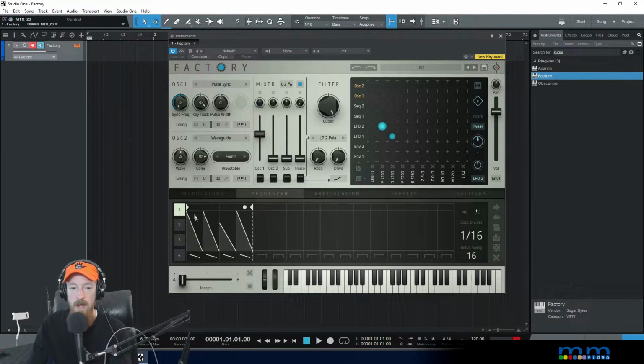All right, now we need to say, hey, this shape, we want to link it to the filter, specifically the cutoff. So we see here we have a cutoff option, and I'm going to go ahead and do that. So sequencer 1 will be linked to the cutoff. We'll just turn this up here. I think we need to go the other way, actually. I think it would sound cooler if we came up because we're using a low pass right here.